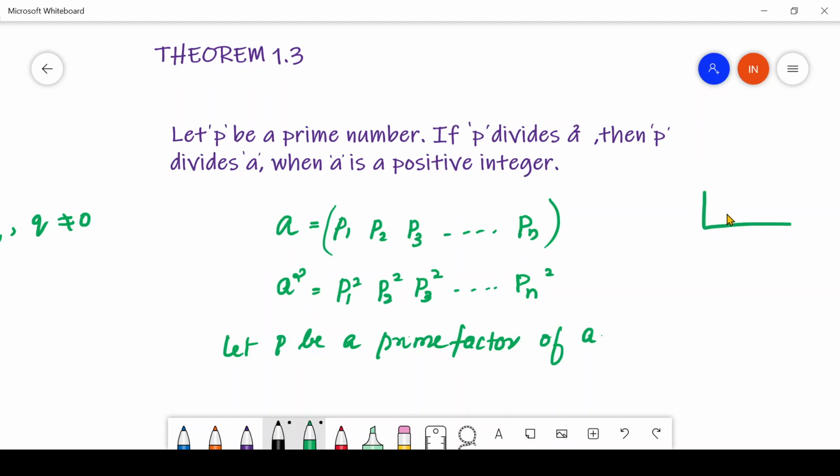I will give you an example. I'm going to prime factorize the number 12. This is a positive integer. So let me do the prime factorization of this: 2 times 6, 2 times 3, 3 times 1. What are the factors of 12? 2, 2, 3, 1. Can I tell 3 is a factor of 12? Yes, correct. So can we say 3 can divide 12? That also we can say, right?